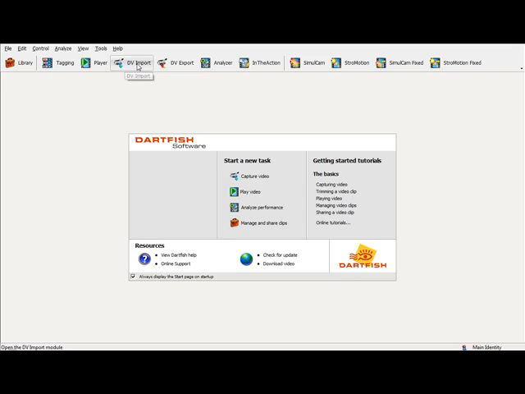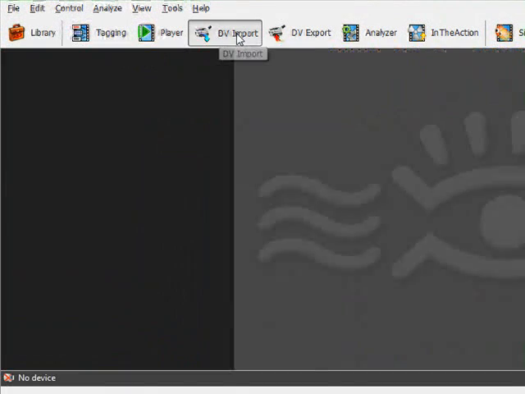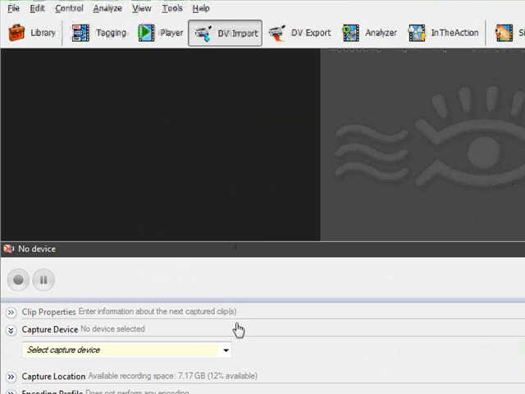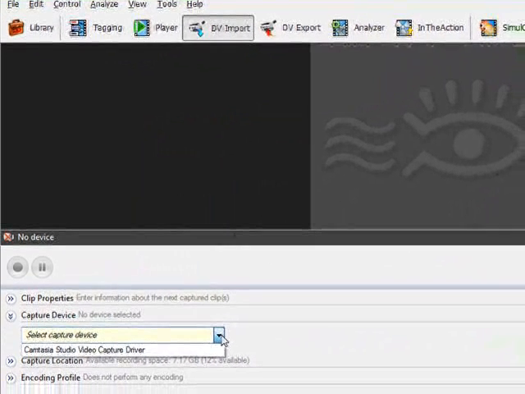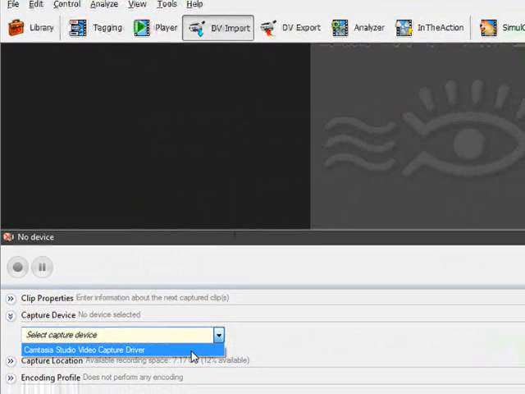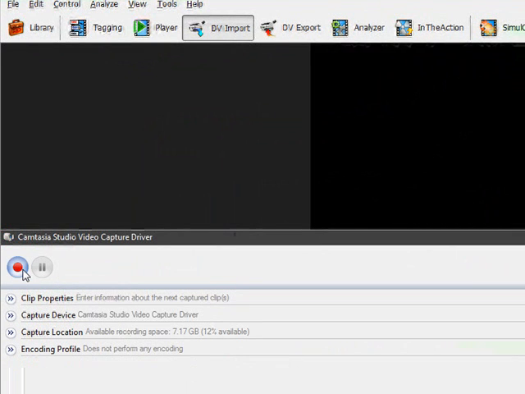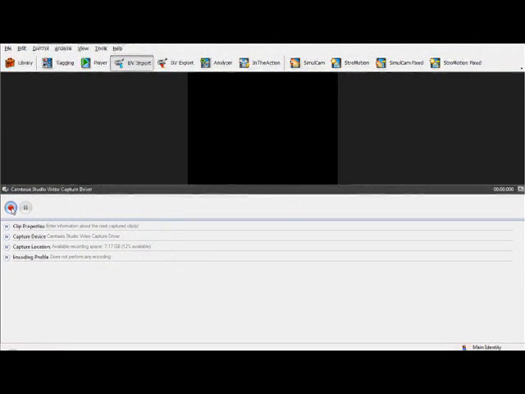You can do that either in tagging or DV import, and you can very simply just connect your camera, and once your camera is connected you just press the red record button and the footage will start to record from your camera to your laptop. This process takes real time, so if your game is an hour, in this case it'll take an hour to get it from camera to laptop, whereas the DVD import function will take it directly from the DVD in about 10 to 15 minutes depending on your computer.